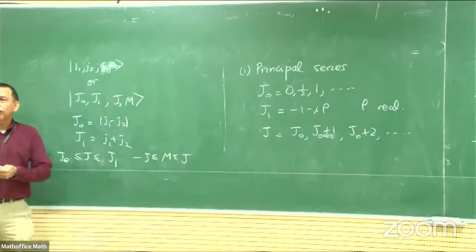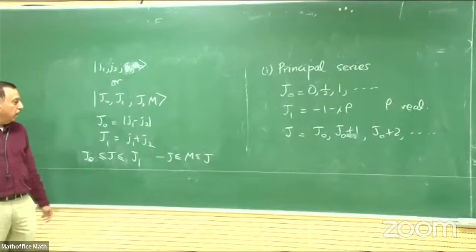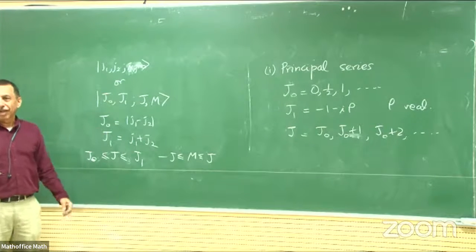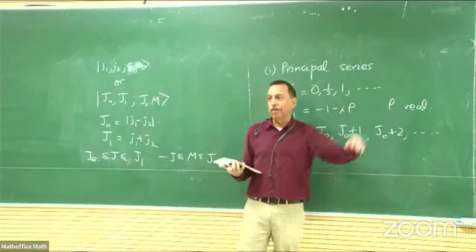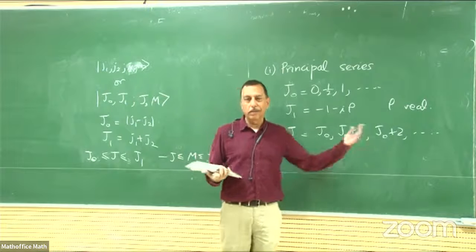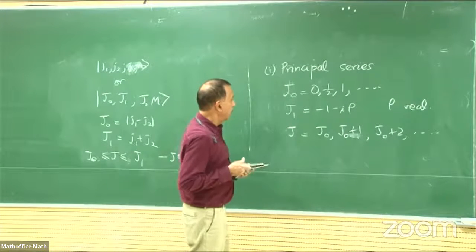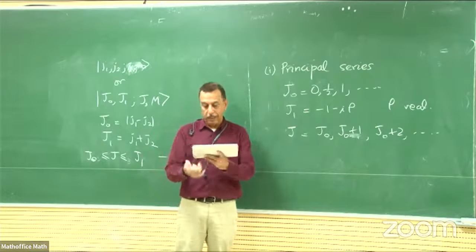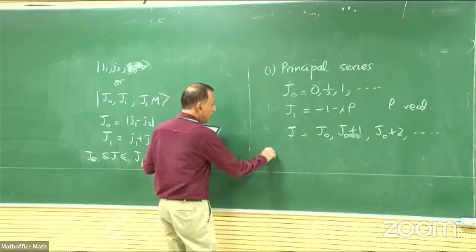If any of you has worked out the calculation of finite dimensional representations, you'll know that it is this max value where it sort of ends. Okay. And here, since the max value is not real, there's nothing to stop it and it just goes forever. So that makes it infinite dimensional. M we don't mention because, since J is like this, M is between minus J and plus J as always. So this is the principal series.